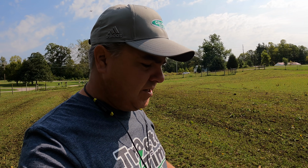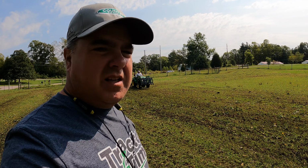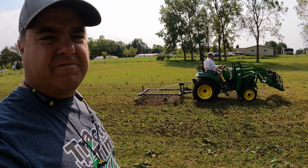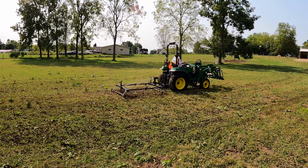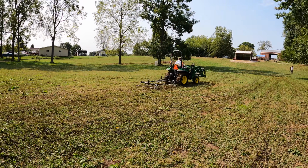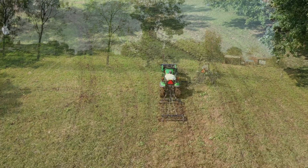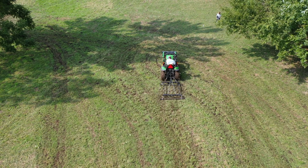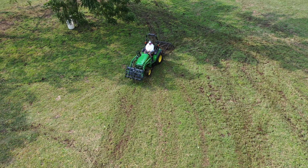It's all little chunks now, but there's a bunch of manure out here. It's really thick, but it's really small pieces. Like Matt says, that'll break down quickly and be gone, and it'll actually be fertilizer quicker than you can imagine. This harrow is working so well that we decided to use a little bit more action footage than what we typically would in the video. Hope you enjoy it.